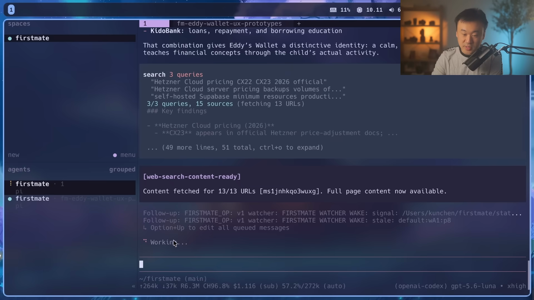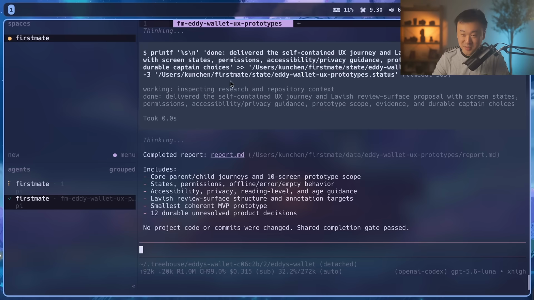And once Firstmate is freed up, it will read the status updates from the crewmates to know, okay, there's another task that's also done. If I really don't want to wait, I can always go into the crewmate's window and look at what is done. It's completed a report, includes this prototype scope. Okay.